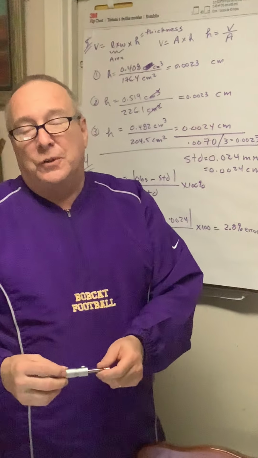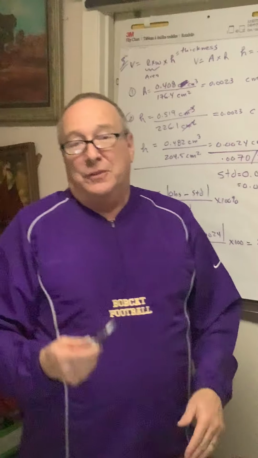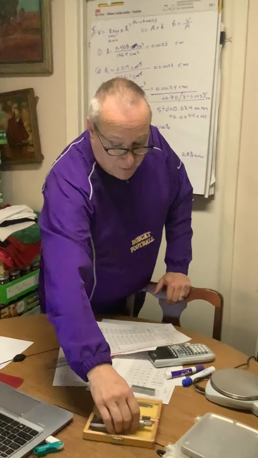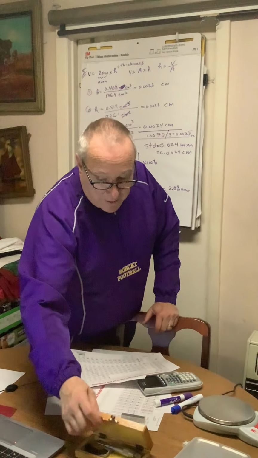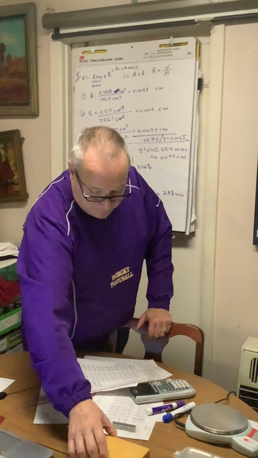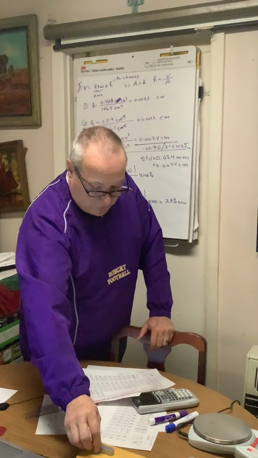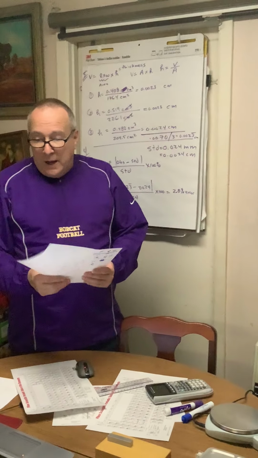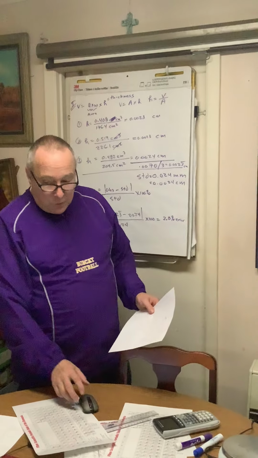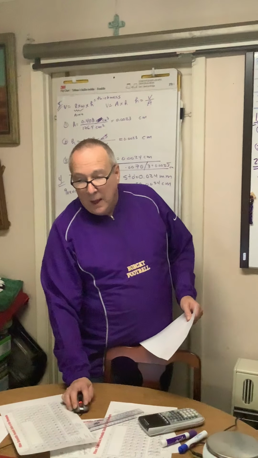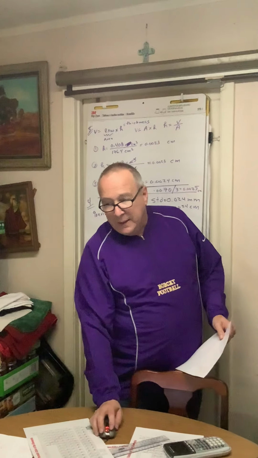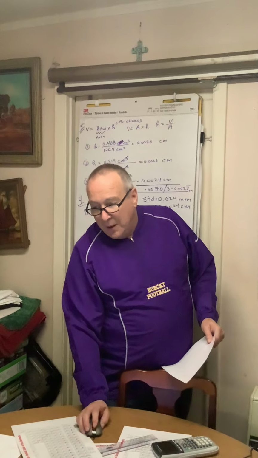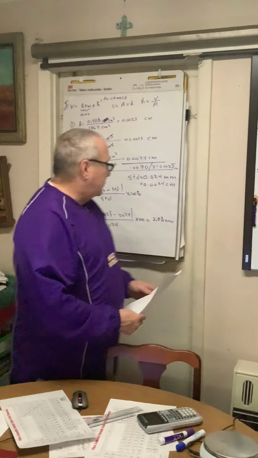However, the new ones are digital. You can't even buy one like this anymore. They're all digital, so you don't even have to worry about how to read a Vernier scale. We have some very precise measuring devices in the lab, but this is just as good with a 3% error. So, the last question asks for you to name 3 sources of error, and I can think of quite a few. It says determine at least 3 sources of error.